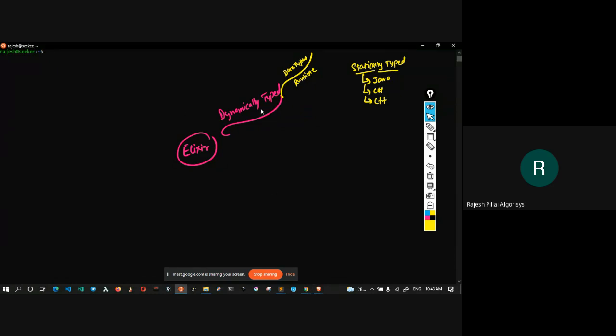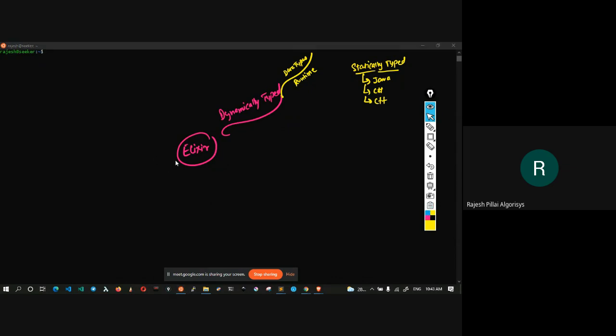TK, so dynamically typed languages, yeah, things are determined at runtime. Okay, and this is a trade-off. And more importantly, what is the second essential feature? Elixir is a functional programming language. Okay, that means it is declarative. It prefers to be declarative.